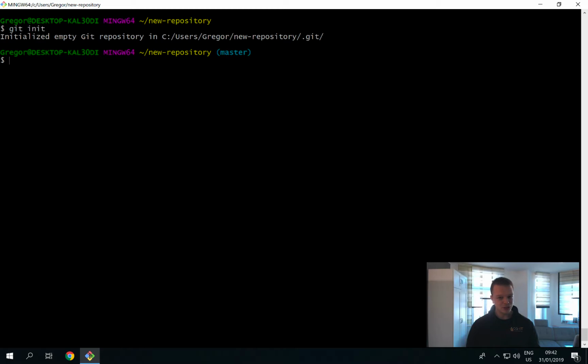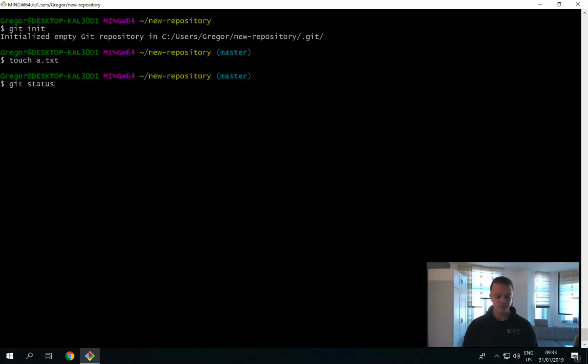To be able to do a commit inside of a repository, we of course need to change something. And the simplest change is to create a new file. I am doing this right now by creating a new file using the touch command, and I just create a new file named a.txt. And a.txt now lives in the new repository directory, and you can have a look at the changes inside of the repository using the command git status.